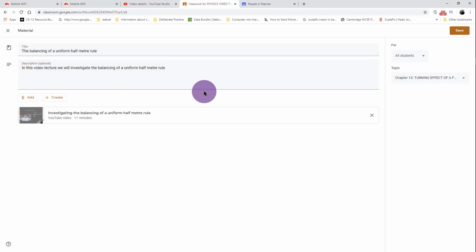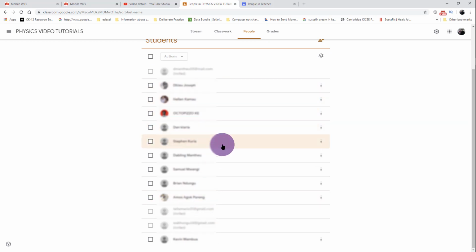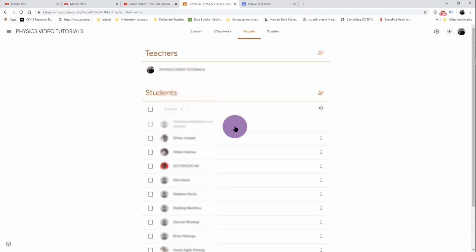About grades. After inviting the students, you will be able to see the students. You'll be able to see the names and pictures of your students over here. You can communicate with your students. For example, if I click this, I can take some action on that particular student. And this is where you can remove a student or even email the student. The actions, click on that arrow and you can see it allows you to send an email to the student, remove the student, or even mute the student.